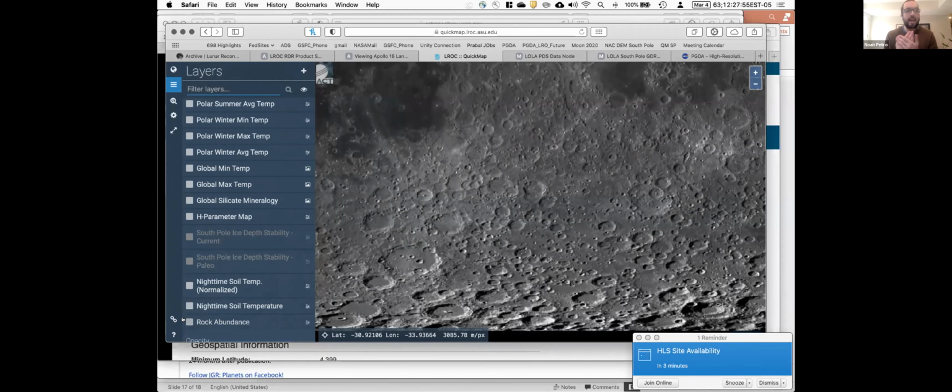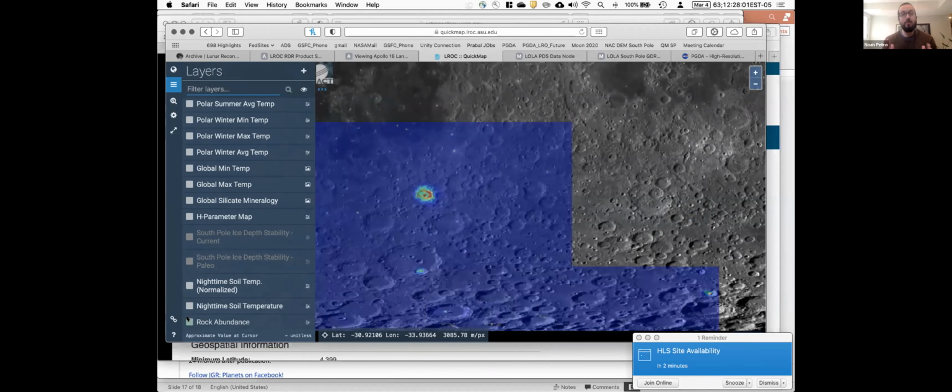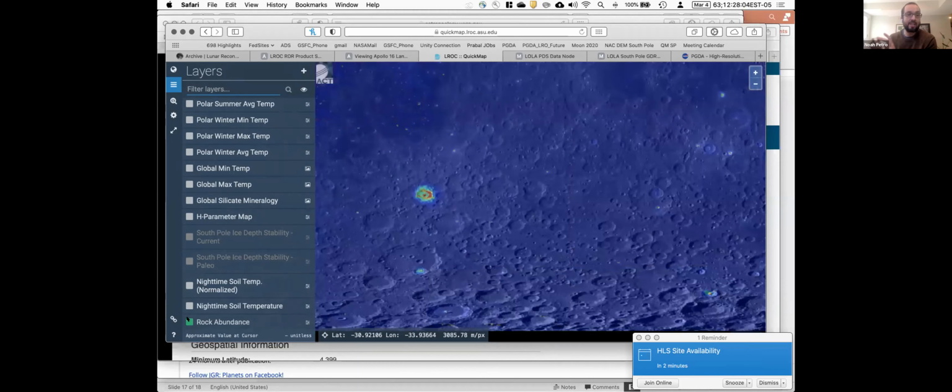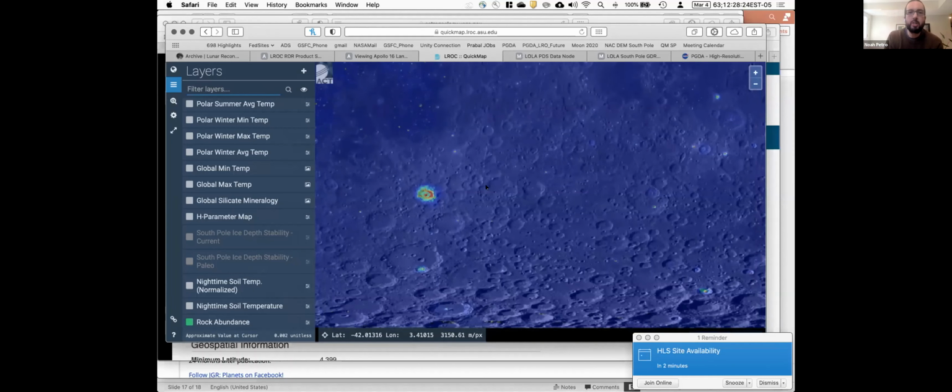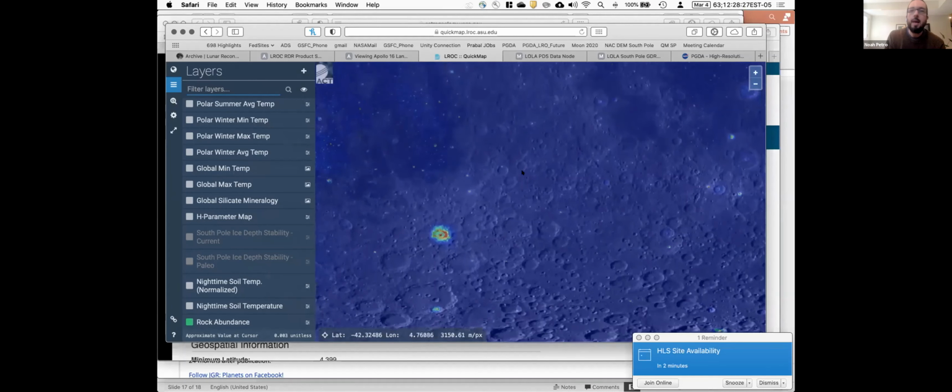So rock abundance, and again, I sound like a broken record. That's okay. We know how the moon works. We know that in general there are not rocks scattered across the moon randomly. If there's a large, fresh impact crater, that's going to be the source of blocks. And so we can use the images to infer where we might expect to see rocks. What you see here is a map. Areas in blue are estimated to have essentially no rocks at the surface. It doesn't mean there are none, but not in a concentration to change the thermal properties of the surface of the moon. So you can see the interior of Tycho, very rocky. That jives with our understanding of how rocks work at the surface of the moon.